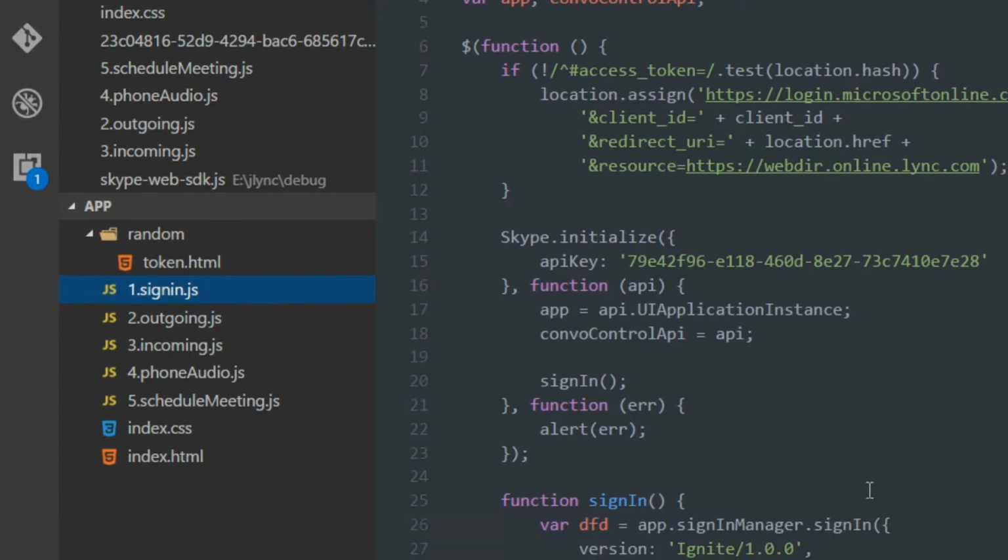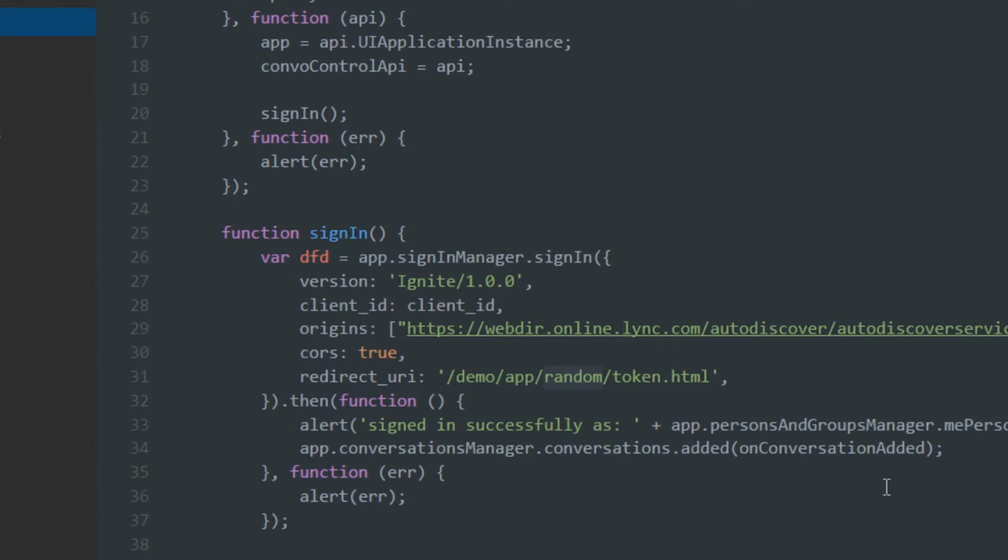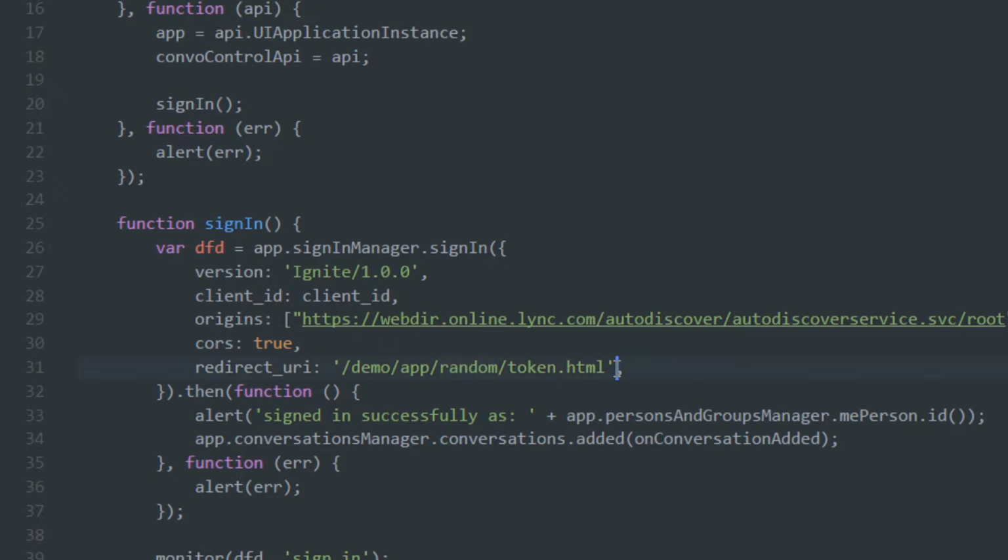And the reason we do this is because IE and Edge sometimes tend to lose the access token if there's an index.html file in the same base folder. So what you do is you set up a redirect URI that's like one step below your base application folder. And that's it. That's just one call to sign in. You get signed in. As soon as I signed in, I'm just doing this.